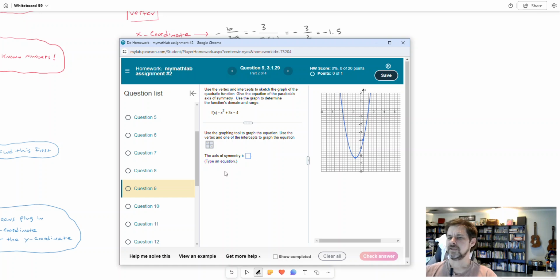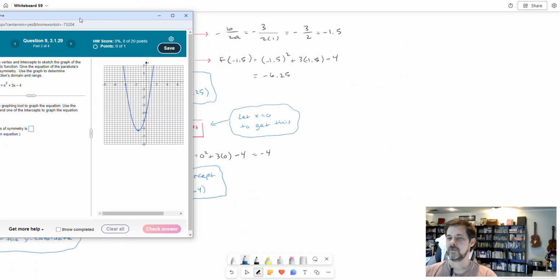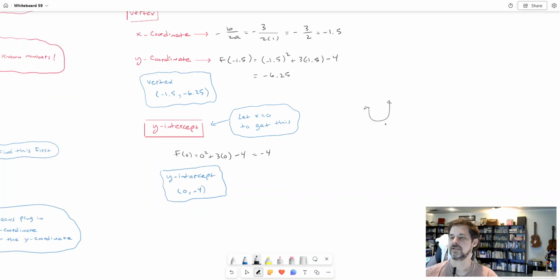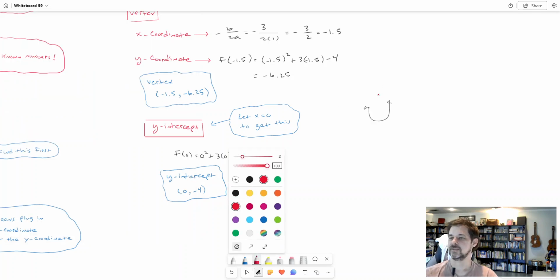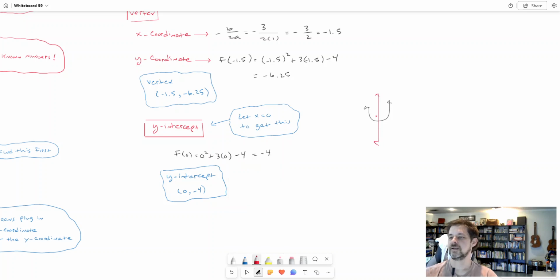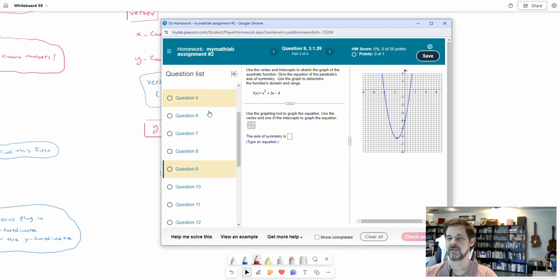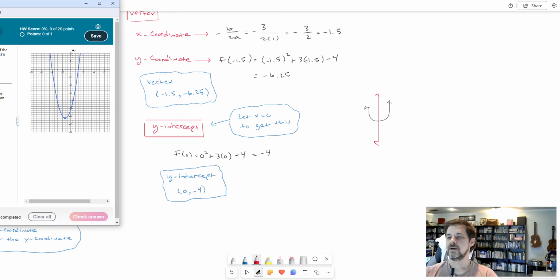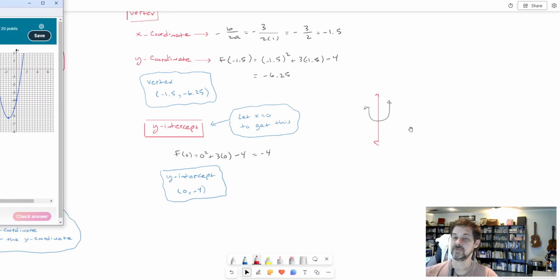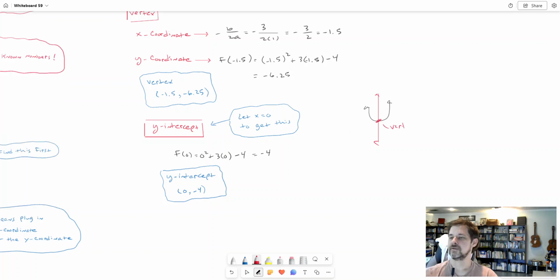Okay, what about the axis of symmetry? If you have a parabola, whatever it looks like, that's really sloppy, the axis of symmetry is this line that goes right through the middle. I want some way to tell you what that is. I can see it right there, but how do I type in what it is? Since the axis of symmetry goes through the vertex, that's how we communicate what it is.